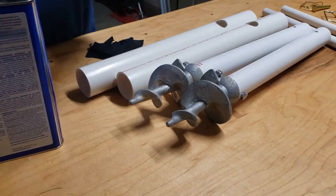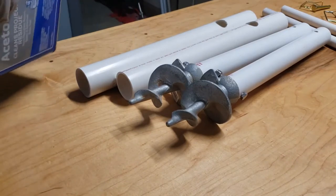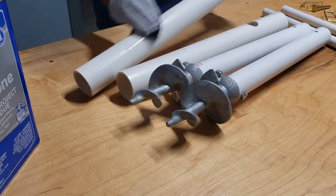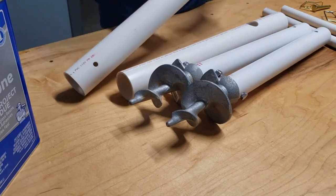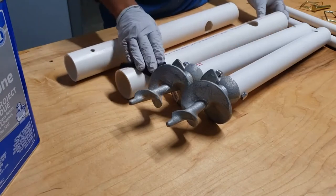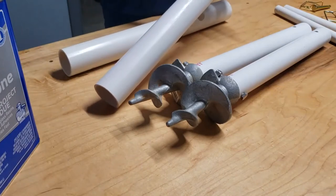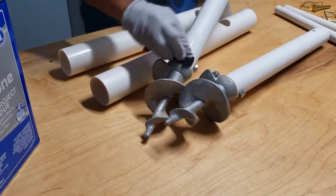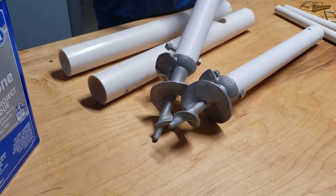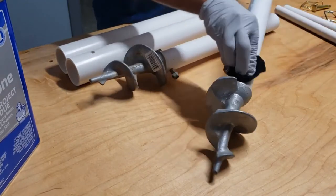Okay, so we're getting down to the finishing touches. Got everything cleaned up. I took a little sandpaper to the handle opening. There's still a little bit of stuff left there, but what I'm doing now is I'm gonna use acetone to take off the ink. Nothing works better in my opinion. It just comes right off. Plus any marks or writing that you had on it. So I usually go over it once with the dirty rag, get the first pass off, and then I'll go over it with a cleaner rag to get the rest.